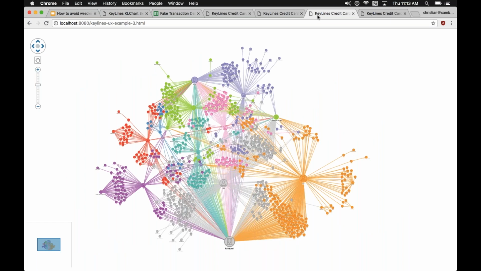If you have connected data, this is what you want to see. You don't want to be coming up with a data model that actually has just nodes connected to one node and then lots of pairs of nodes. It doesn't make any sense. The real world is very connected, and this is what you do want to see when you're prototyping your data sources.